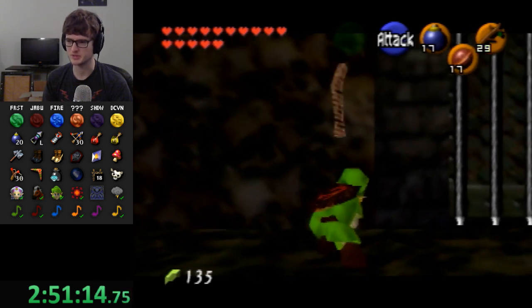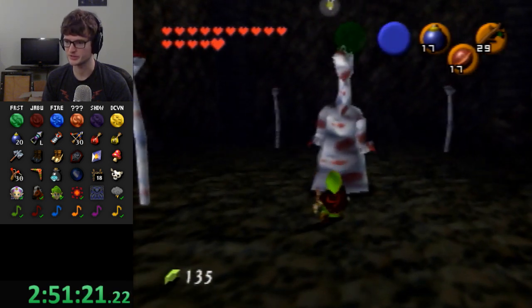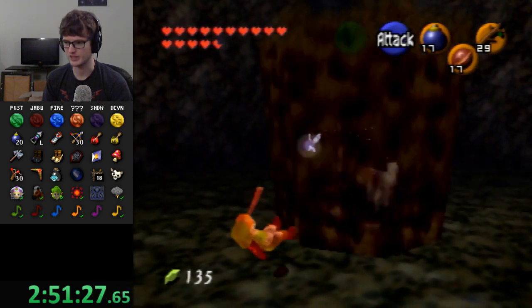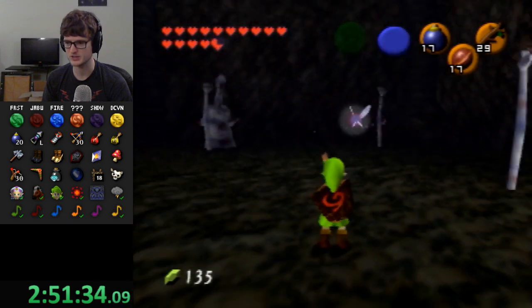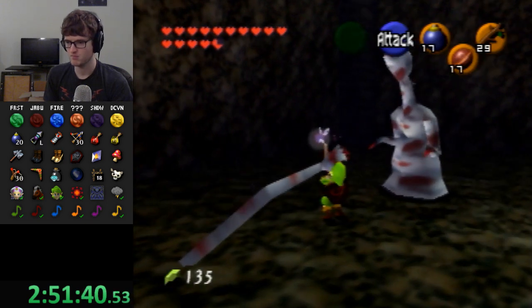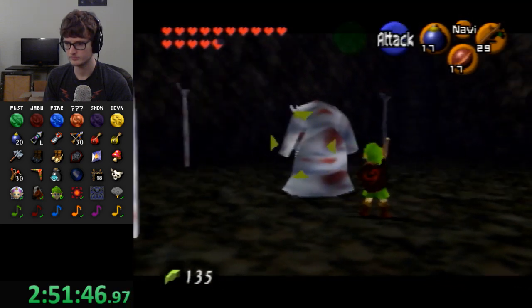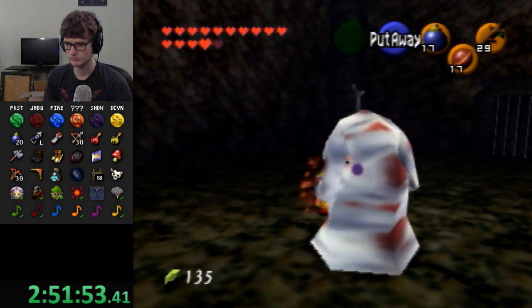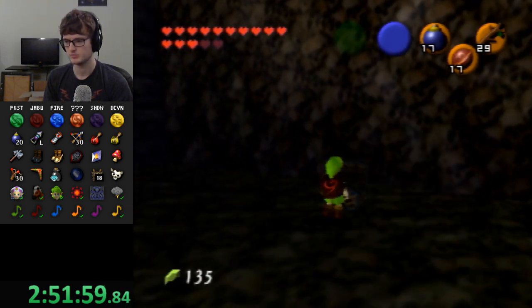We're gonna do the same thing that we did with Goma with the broken Deku stick, since we don't have a normal sword here. I'm gonna try and go for this one cycle thing. Ah, late. But yeah, you can just jump slash into these guys, and they won't actually catch on to you. Let's see. There we go. There we go. Pick up this chest.